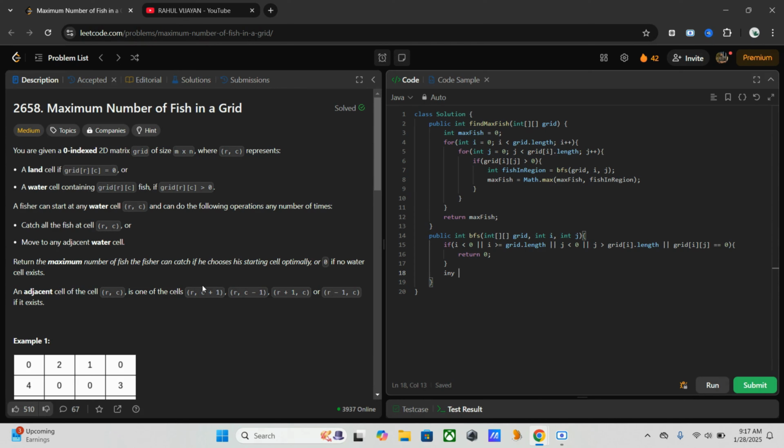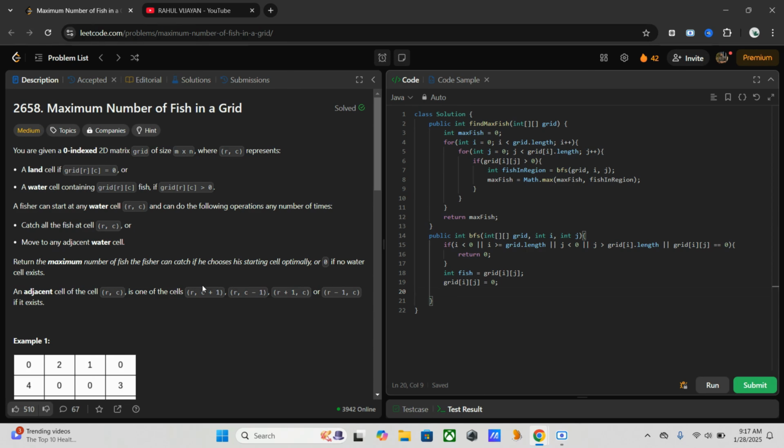So I will initialize one variable, int fish, equal to grid of I, j, and now I store that into fish, and now I have to change the cell to 0. Grid I, j is 0.